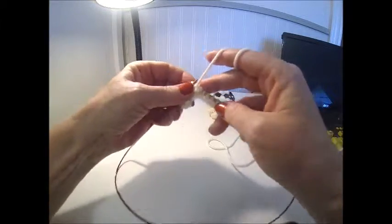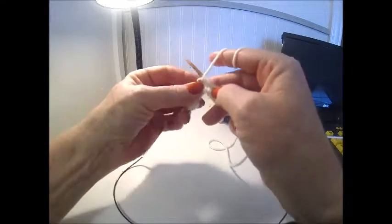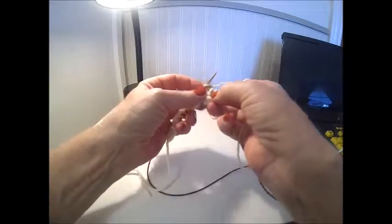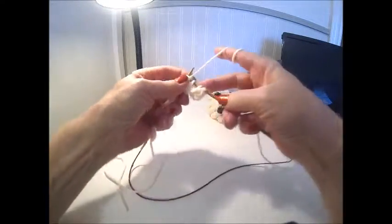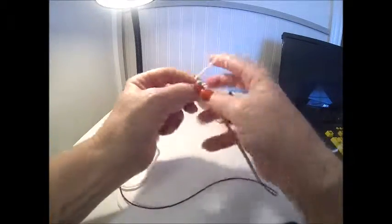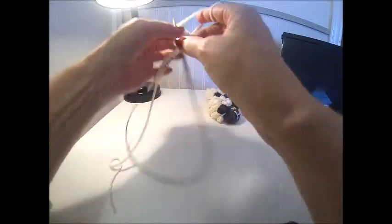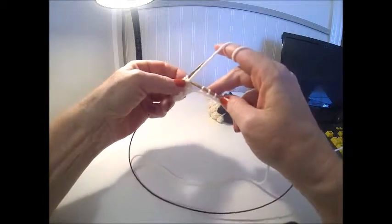One, two, three, four, five. I'm going to turn. My yarn's in the back. I'm knitting. I'm going to slip one and knit five, one, two, three, four, five. I'm going to turn. My yarn's in the front. I'm purling two together three times.